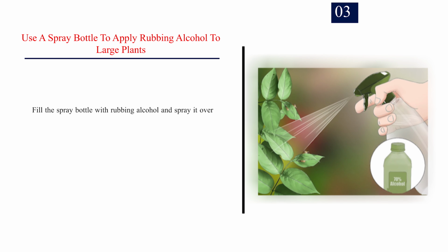Number 3. Use a spray bottle to apply rubbing alcohol to large plants. Fill the spray bottle with rubbing alcohol and spray it over the surface of large plants that are infested with mealybugs.